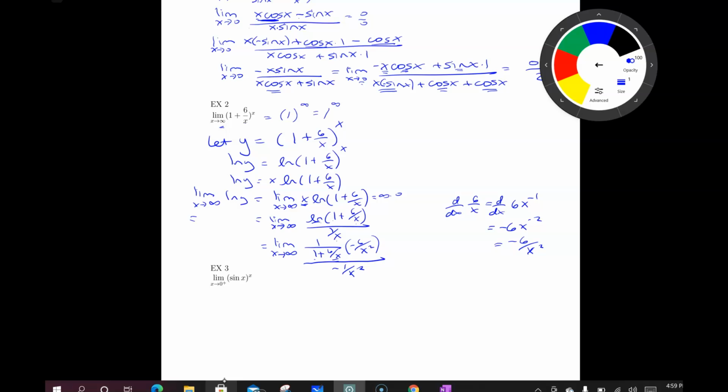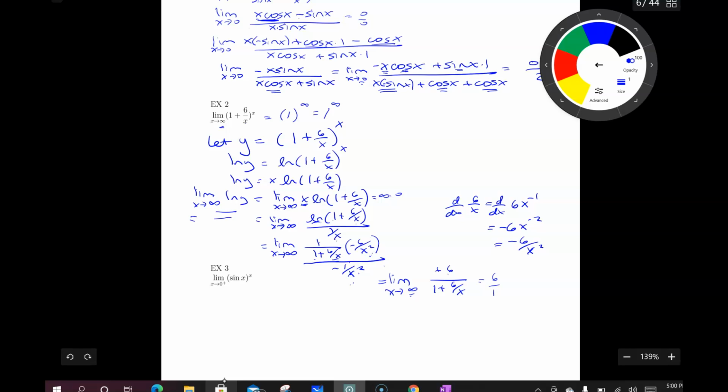Okay, so let's cancel. You can see these 1 over x squareds cancel. I'll have a 6 up there still, right? Oops, let me make a little more room. So I'll have the limit as x goes to infinity of 6 over 1 plus 6 over x, because the negative 1 over x squareds cancel, and I'll just have this 6 up here. So it stays positive, right? The negatives cancel. Now plug in infinity. If I plug in infinity, I get 6 over 1 plus 6 over infinity, which is 6 over 1 plus 0.